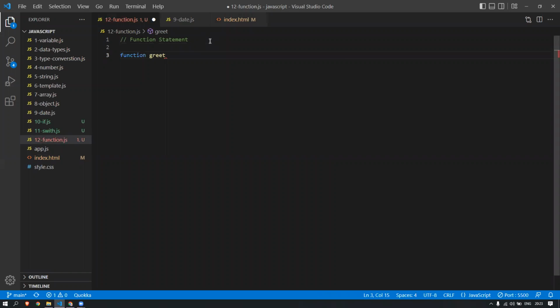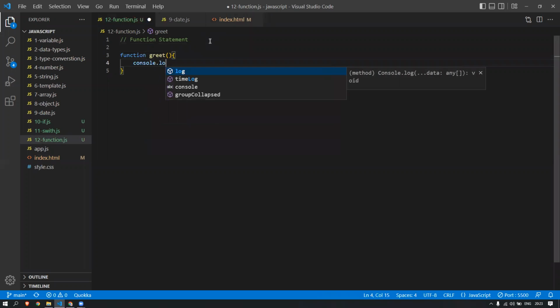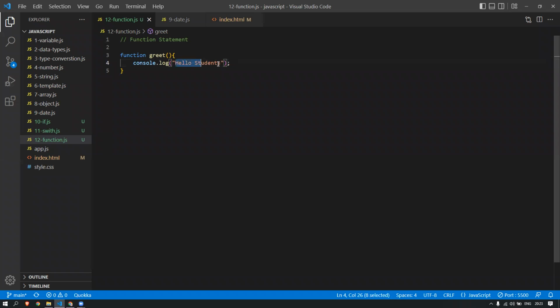I'm creating a greet function, and the greet function uses console.log to print hello students. The greet is for students. Hello student.